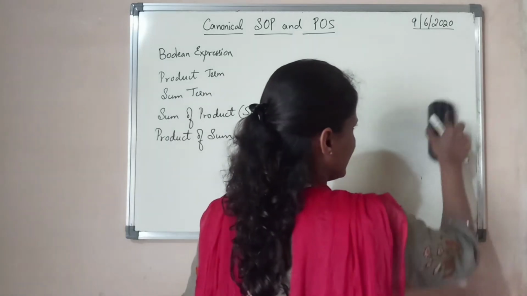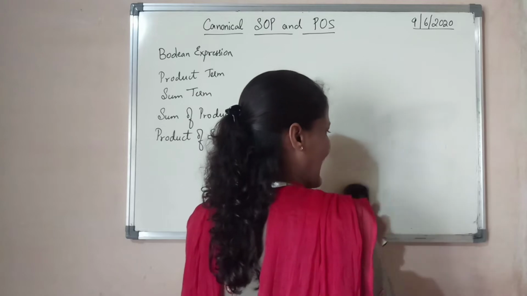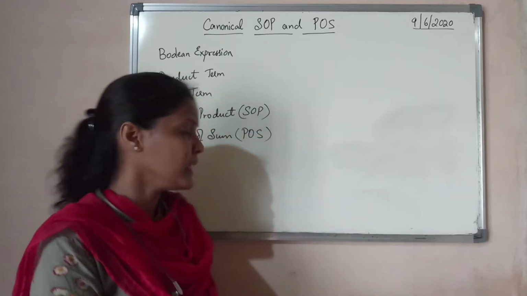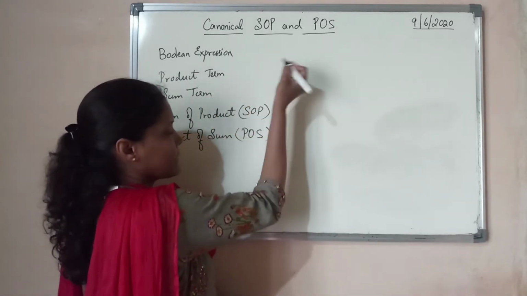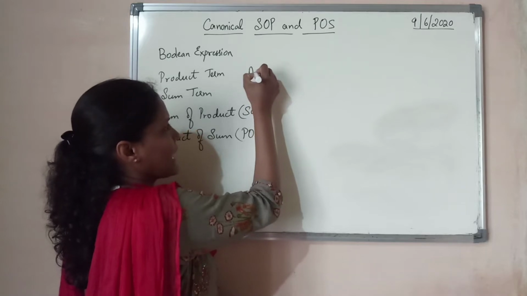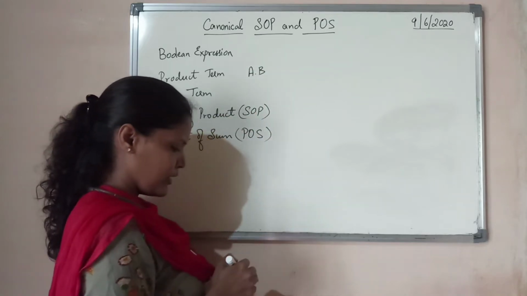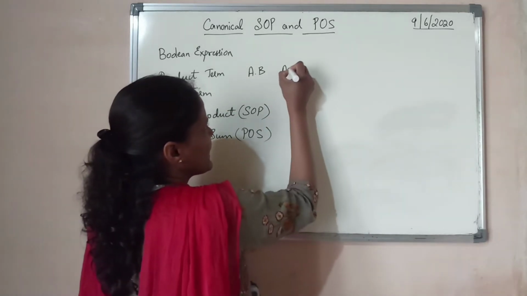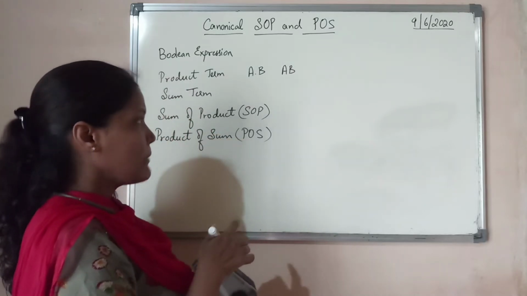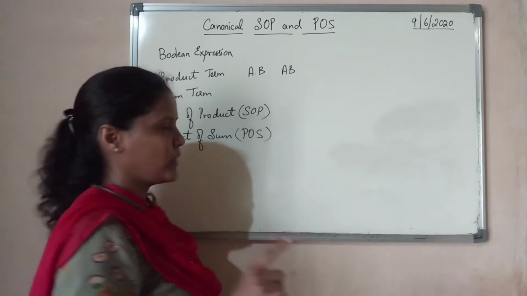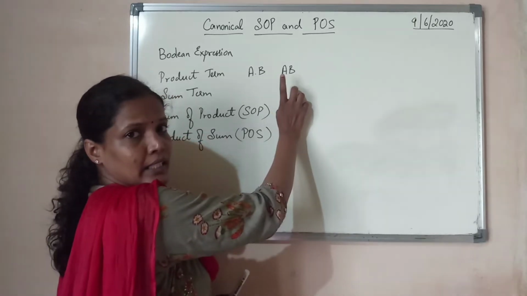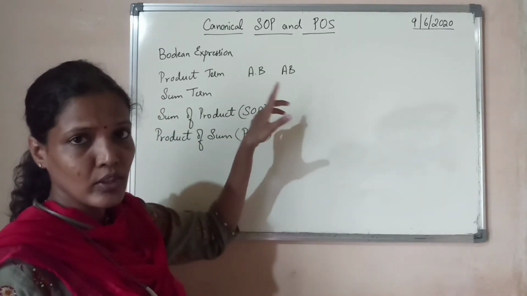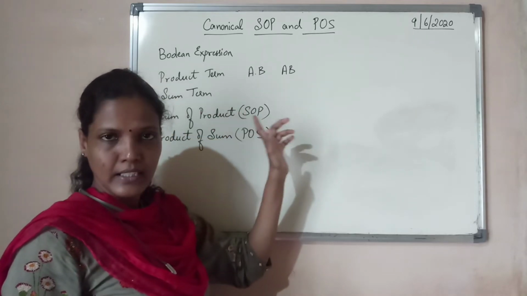What is a product term? The logical ANDing is referred to as the product term. Let me explain that with an example. A dot B, this itself is logical ANDing. For logical ANDing I am just going to use a dot. Even without using the dot, we can write it like this. So here I am having one term, where it has two variables, namely a and b, and they are being ANDed. If there is nothing in the middle, or a dot, it is a logical AND.